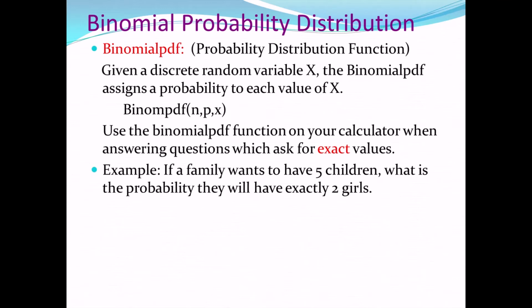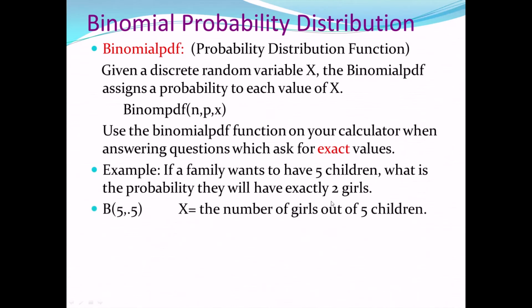I think there's 10. So if you're going to try to do this or this or this with regular probability 10 times, you're going to go crazy, all right? But if you recognize that it's binomial off the bat, then it's one simple calculator calculation. So x is the number of girls out of 5 children. It's binomial. N is 5. Probability is 0.5. And that's what it looks like.